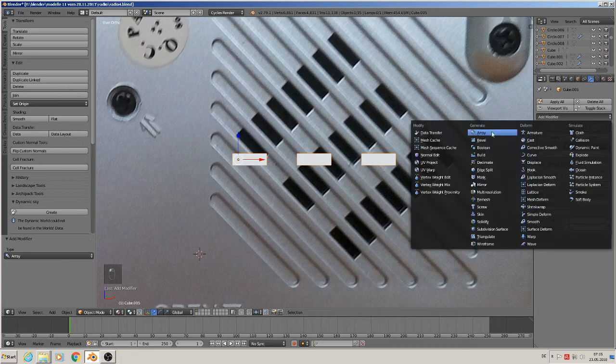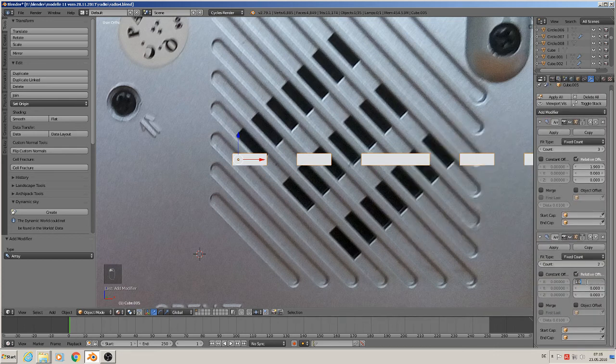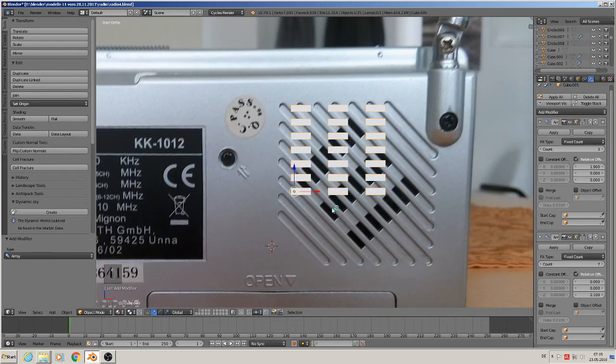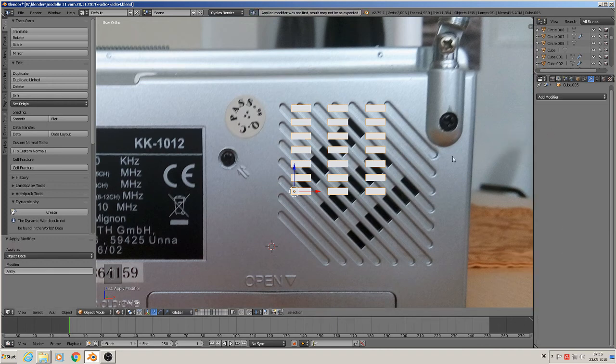So we need another array down under, but not in that direction, so we give here 0, and down here 1, and then we can go up and give them here 7. So we have that we want cut later out of our mesh. So we apply that first, then that. Now it's one mesh. Now we have to object apply the rotation scale.